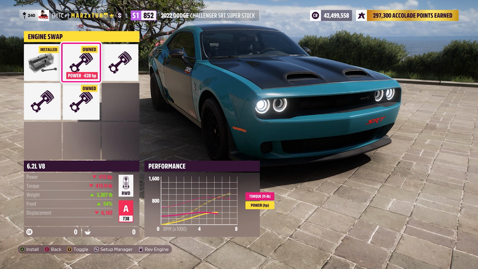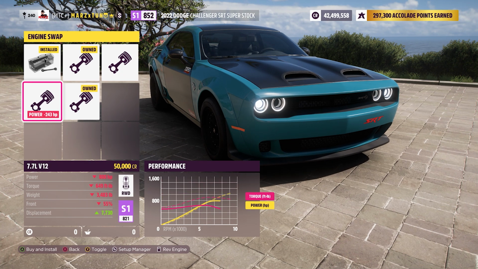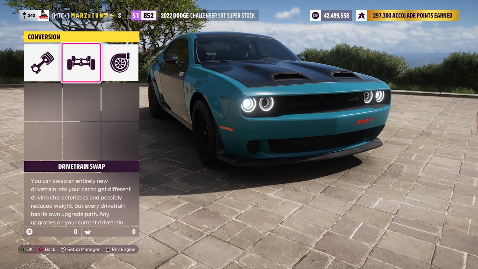But besides that, you got the 6.2 liter V8. It's an LS engine. You got a nice V10 here from the Vipers. You got a V12. And you got this engine. This is going to be the next one we're going to do here, the 8.9 liter V8. So that's a really cool engine there with 1,500 horsepower.